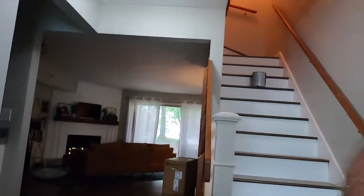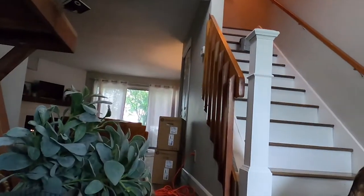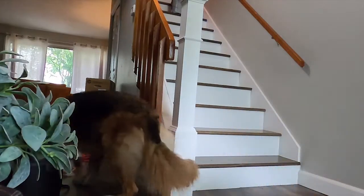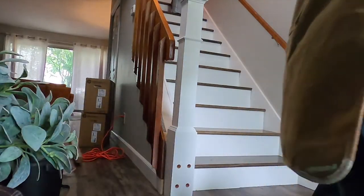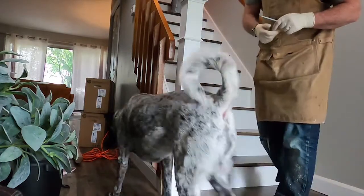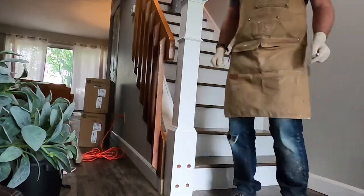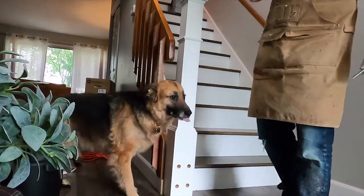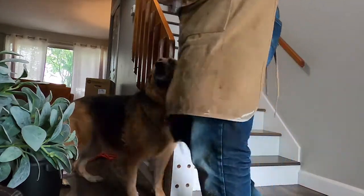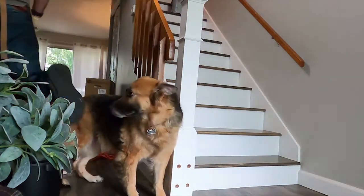I've taken the time to grind down these washers, so we should get them right in. Oh yeah, very good, very good. They're going to go in now. Not going to have any problems. We need to go out and grab ours right here.